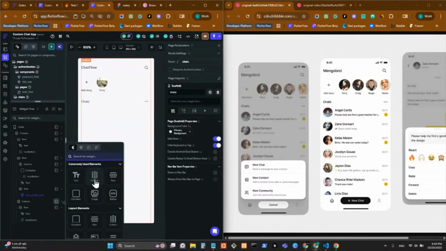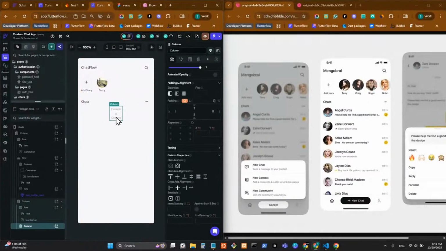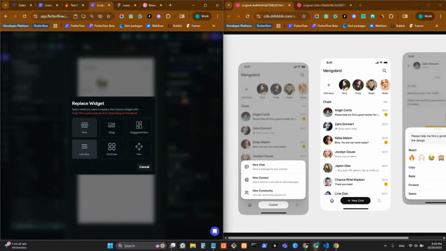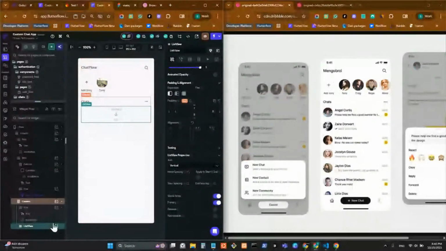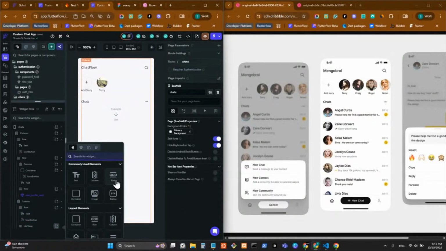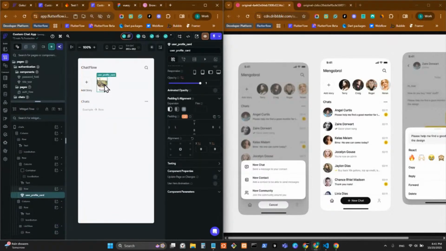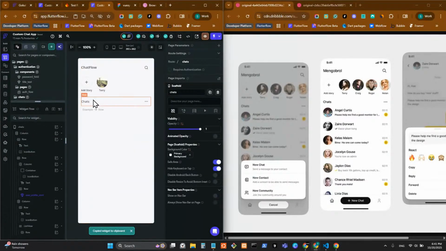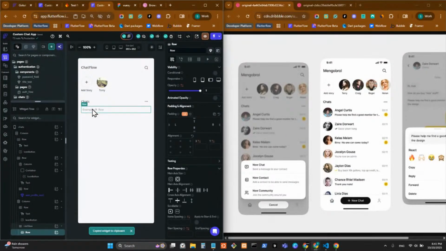Let's add a list view. Convert it to a widget with the list view. Let's add a row and a profile image. It's a little bit small from that.